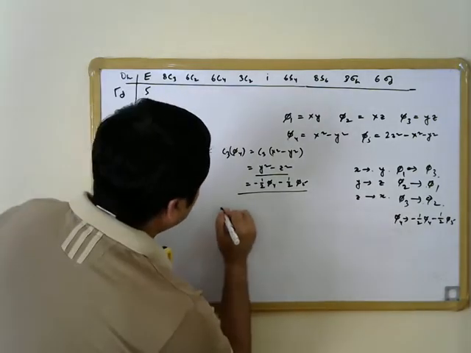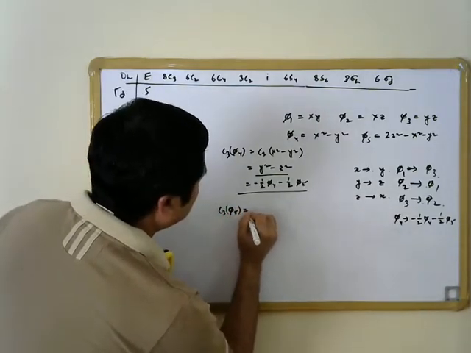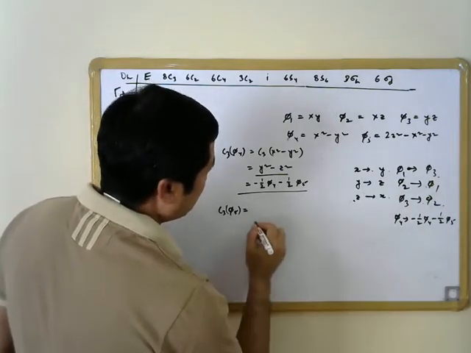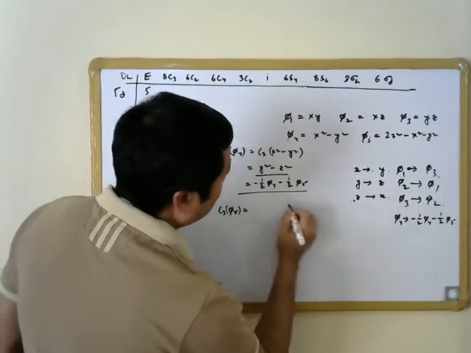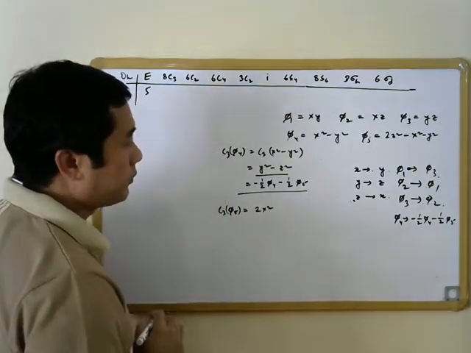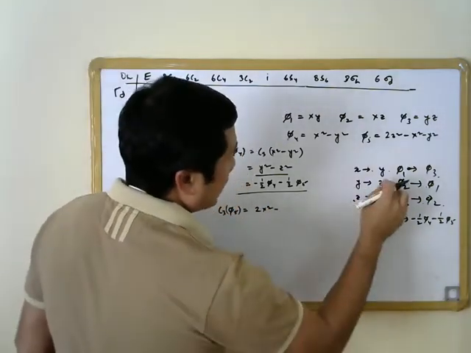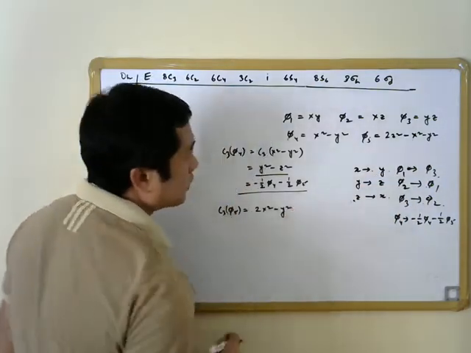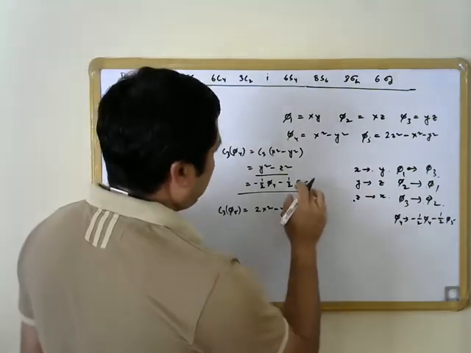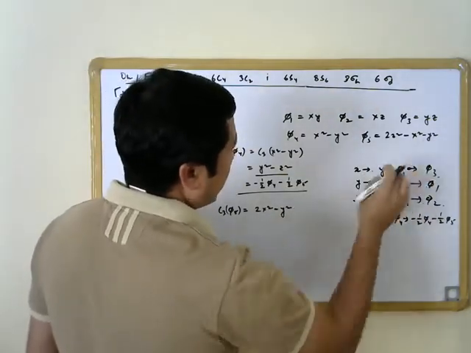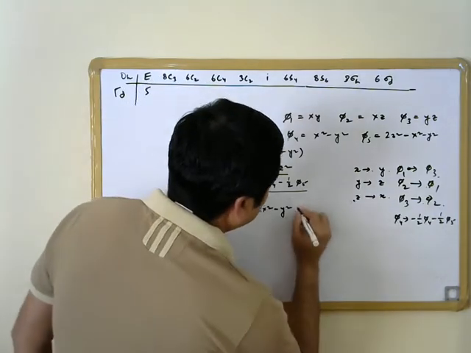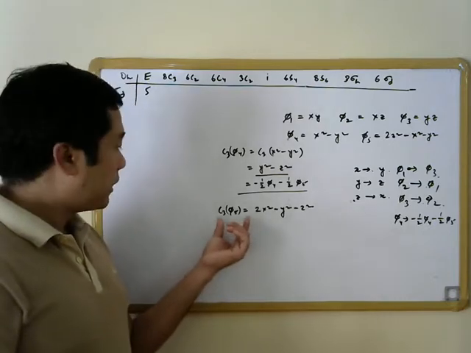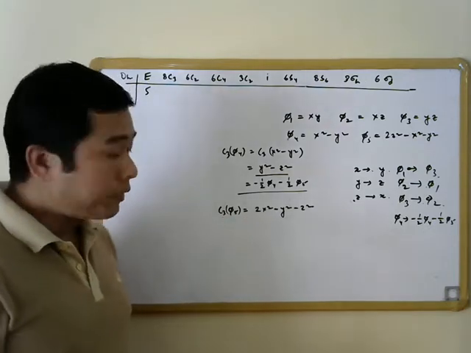So then let's also do C3 on phi 5. So what we have here is that 2z squared, so that transforms as x, so we will have 2x squared here. Then we have a minus x squared, x transforms as y, so this will be minus y squared. And then we have minus y squared, y transforms as z, so that is minus z square. So this is the result that we will obtain when we do C3 operation on phi function.